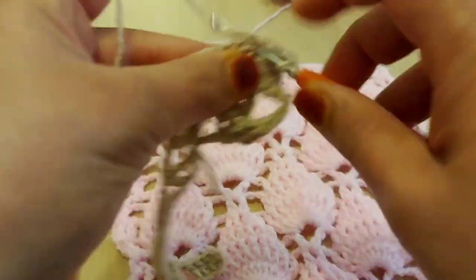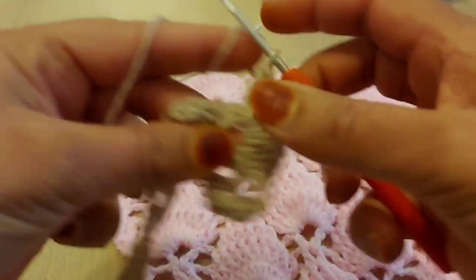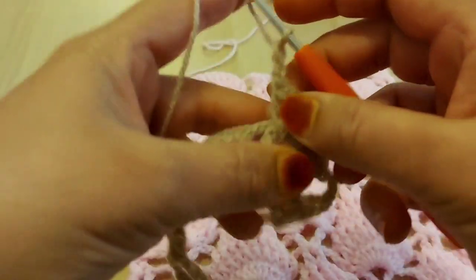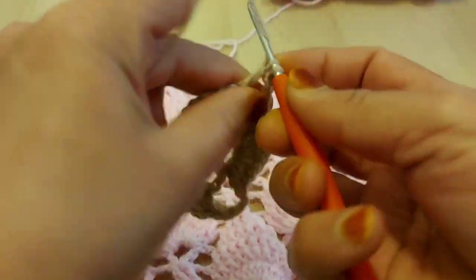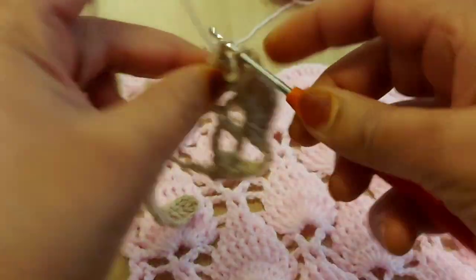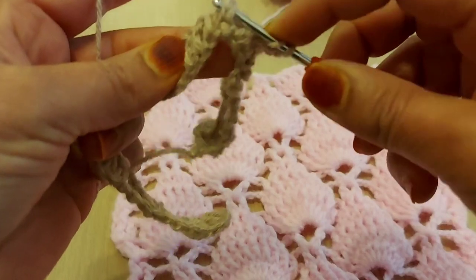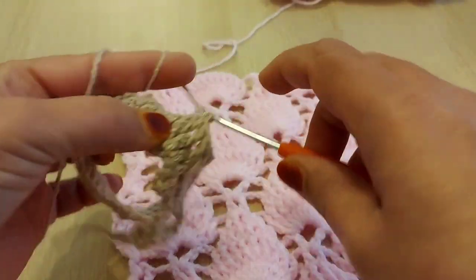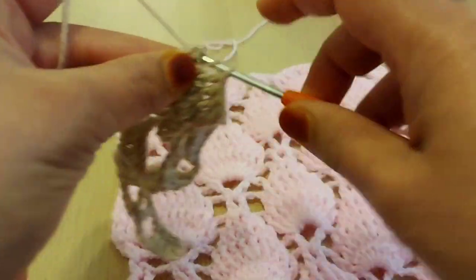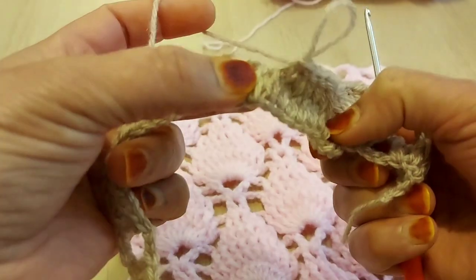1, 2, 3, 4, 5, 6, 7, 8, 9, 10. I've got 10 now. I'm gonna make chain 2, yarn over. I'm gonna skip 1 double crochet and make a double crochet with this. I'm gonna make 6 front post double crochet here. So I made 6 with this. These 8 double crochet, I skipped 1, left 1 here, and made 6 front post double crochet.